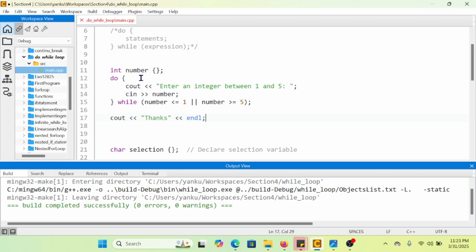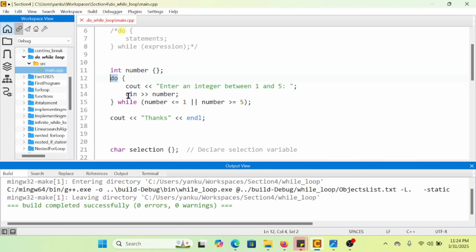So this do while loop program started with our variable, of integer type, initialized to 0. And after that we write our do, we open our curly braces, and we provide our statements.